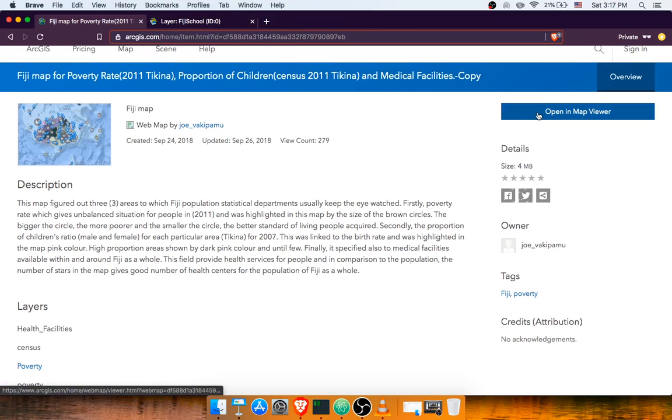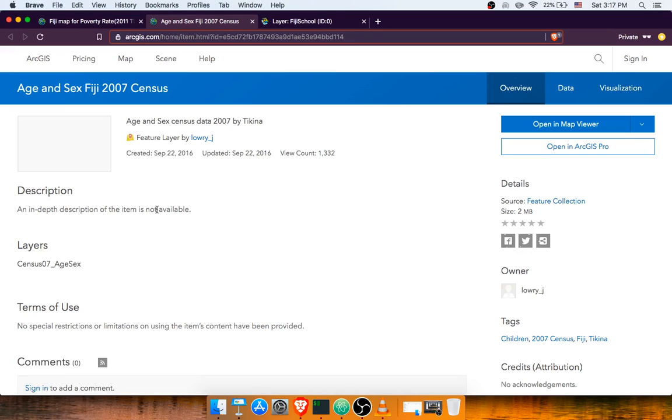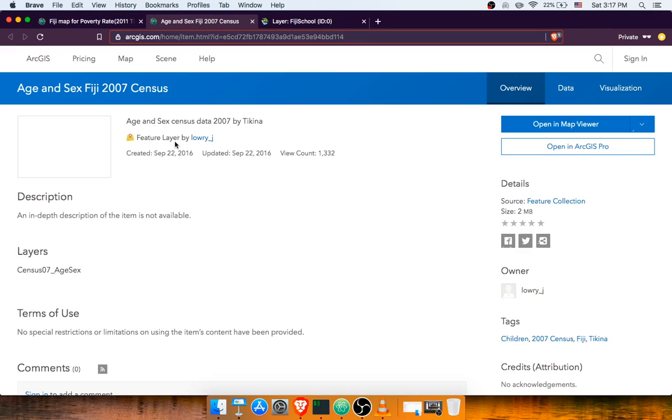So you can view all of this on the map, or you can go directly to some of the layers that make up the map. So let's click on the age and sex layer. So here we're going from a web map to a feature layer, which we might be able to use.